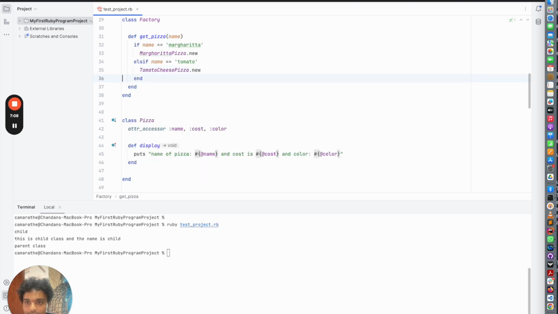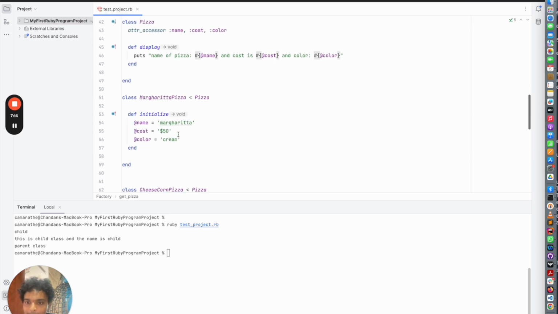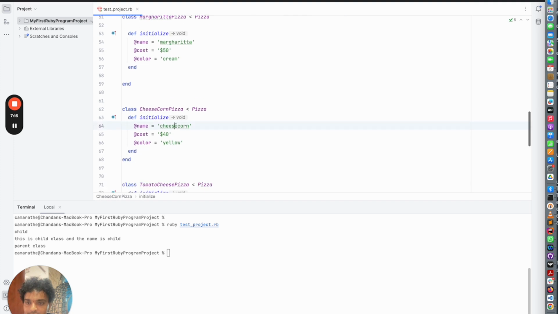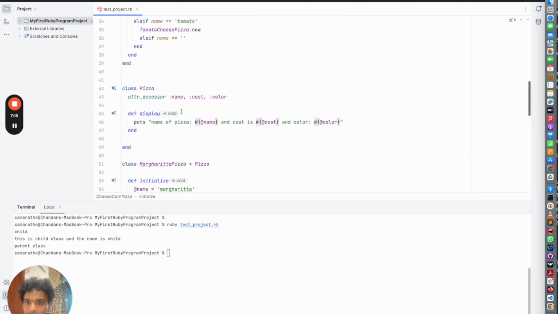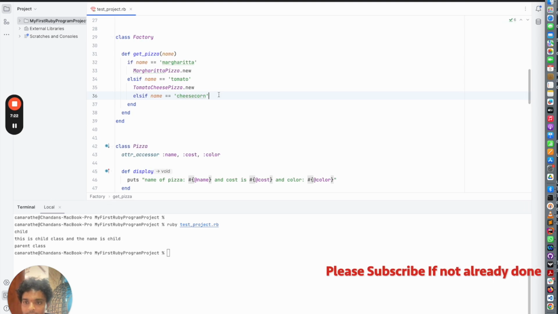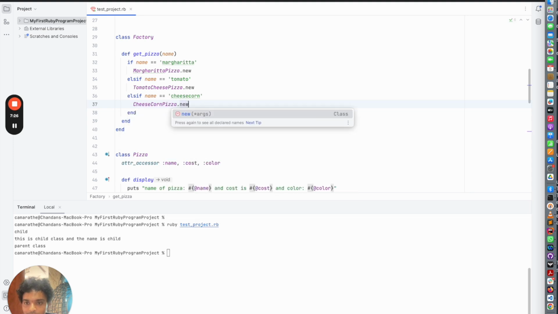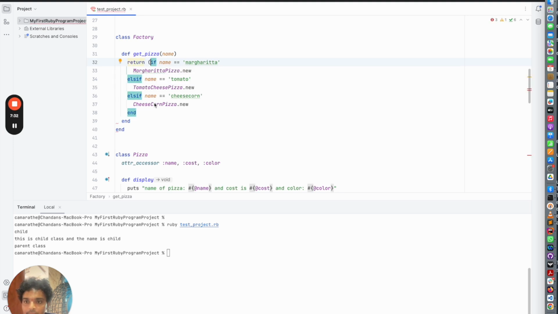cheese or new. Likewise, name equals what else, cheese corn. We gave one tomato. So if the name is cheese corn, then we will provide it. Return based on this.